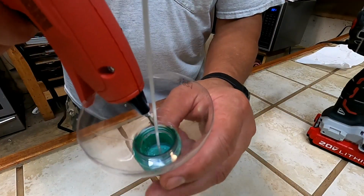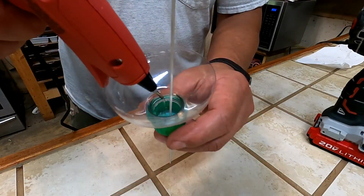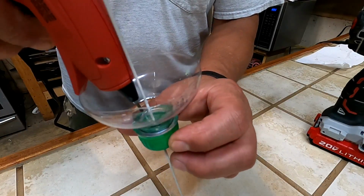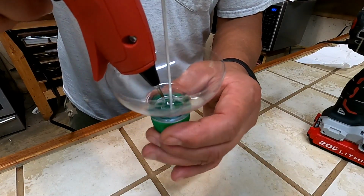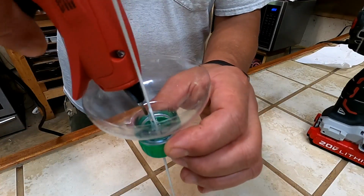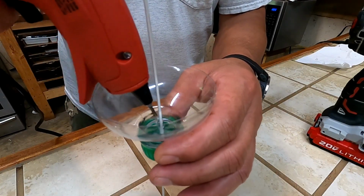And the reason why we're doing this is, for one, we want the hanger to stay in place, and two, the hot glue is going to seal the hole that was made to put the hanger through. You can go all the way up with the hot glue. I don't. I just use maybe a stick and a half of hot glue. Now I'm using the smaller sticks. I want to say these are the 8mm glue sticks.